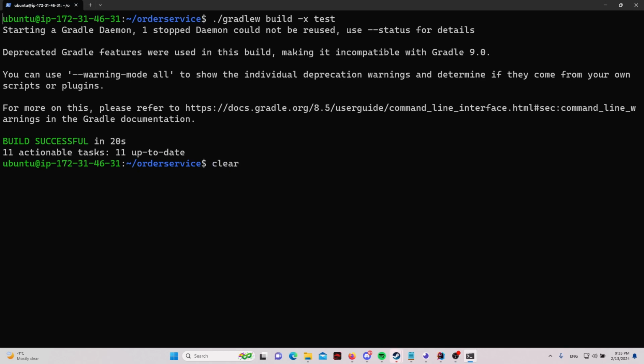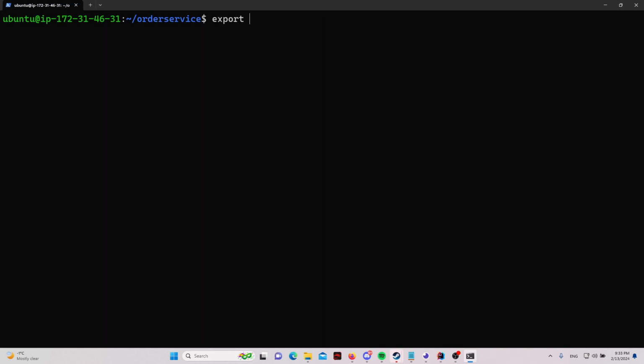So now, just to make sure that everything works, I'll need to re-export my OS root pass because I lost my environment variable after the restart. And let's just make sure this works.